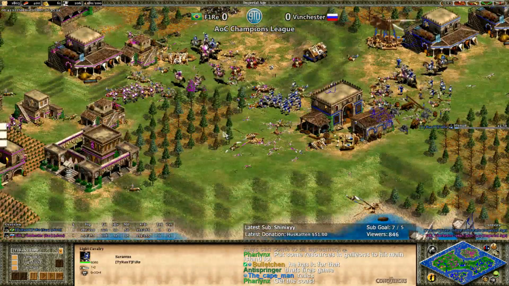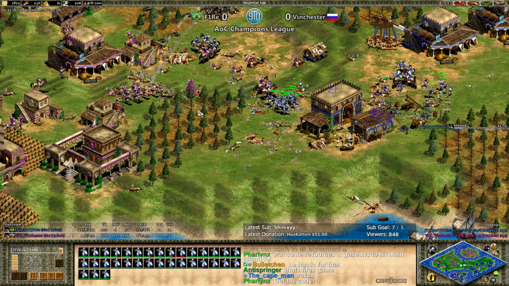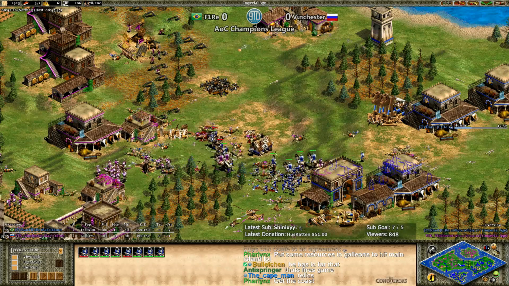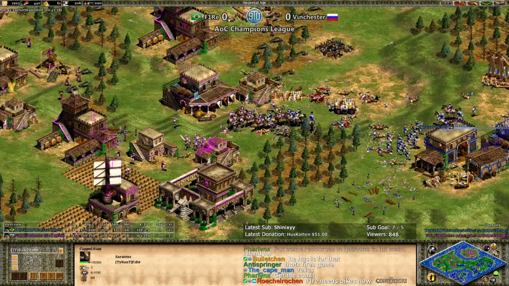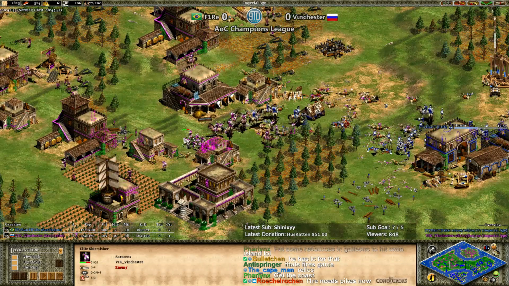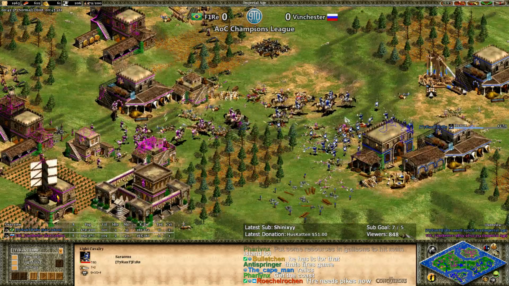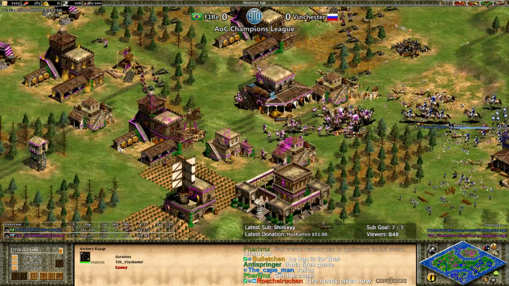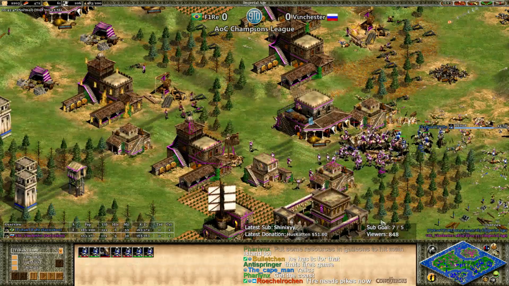I mean, he has a lot of military buildings. However, you will notice, Vinchester did clear out a lot of the army on the front. Cleared out the capped Rams. I think the Arbalests are helping him a lot with clearing out the light cav. It's just the Trebs that are the problem. But right now, Vinchester has kind of fallen back, like I said.